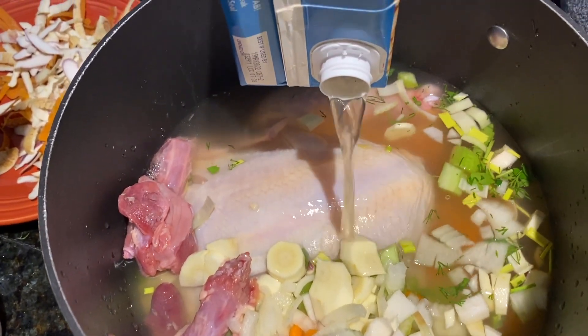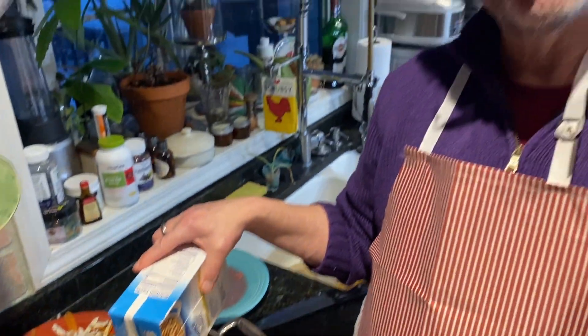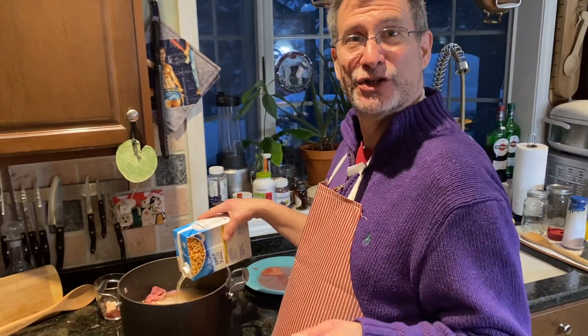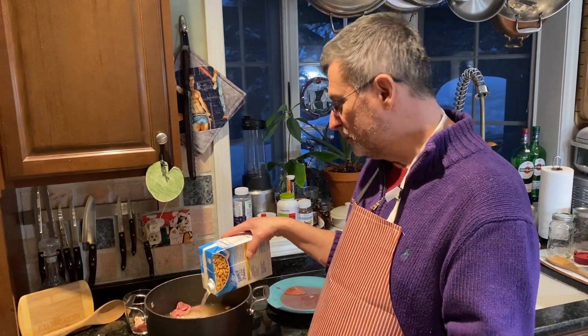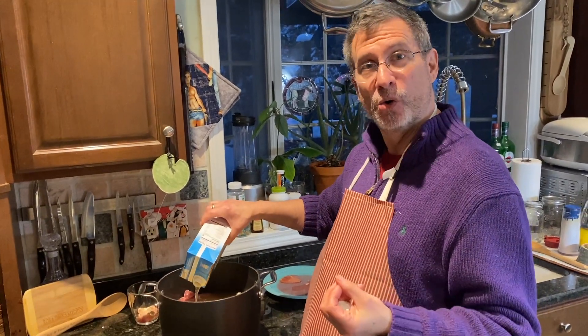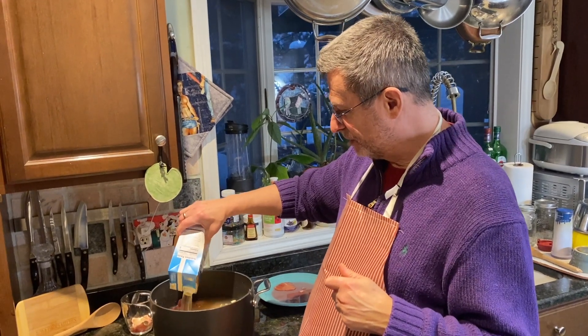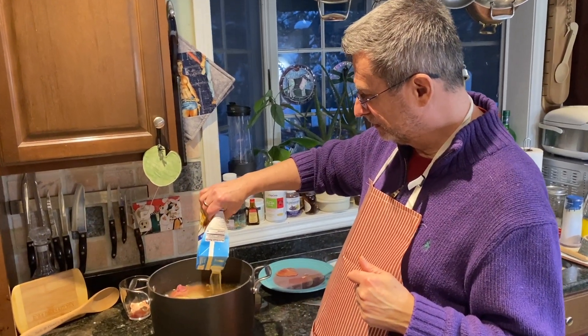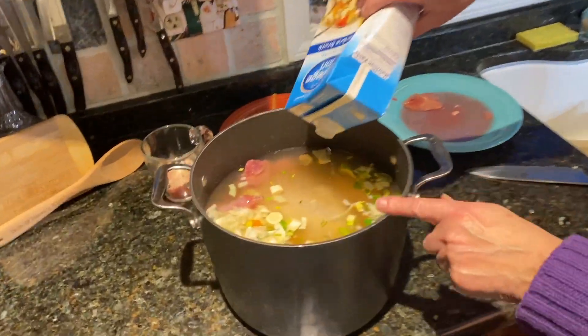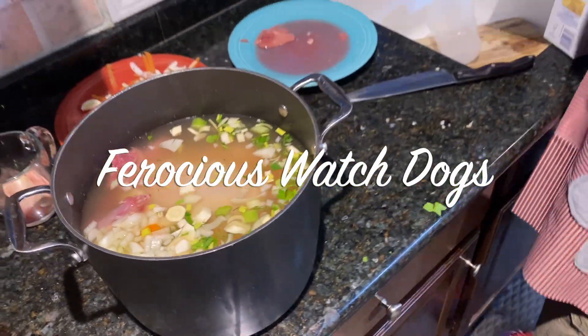Another key to a very rich chicken soup is flavor from the bones. I'm going to cook this for about 30 to 45 minutes — bring it up to a simmer — then take the chicken out, let it cool a bit, and remove the meat from the bones. But the secret: put the bones back in the soup. Before, the bones were covered with meat and skin; once exposed, they'll impart great flavor. It's just covered, perfectly. Onto the stove it goes, uncovered.